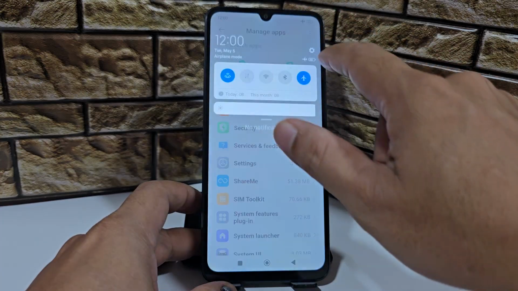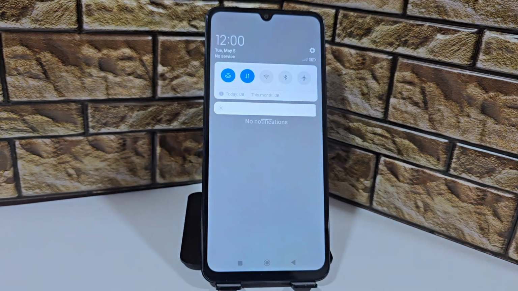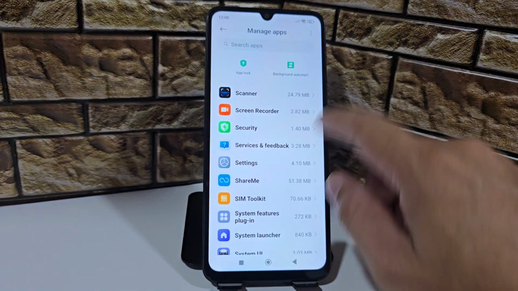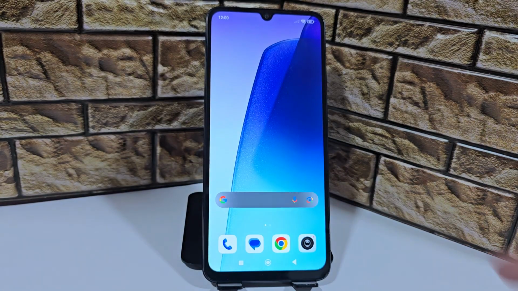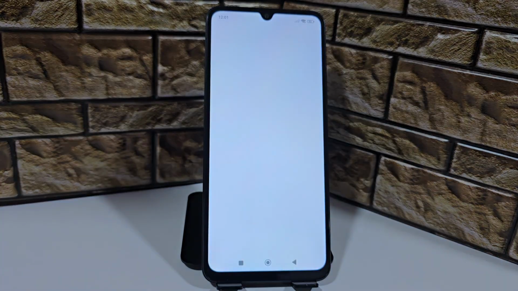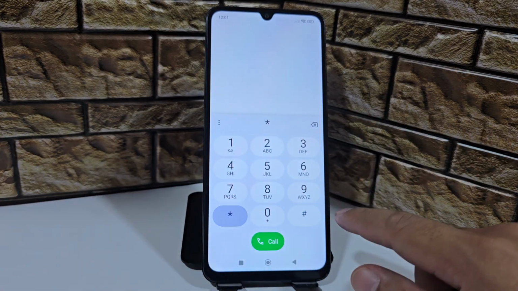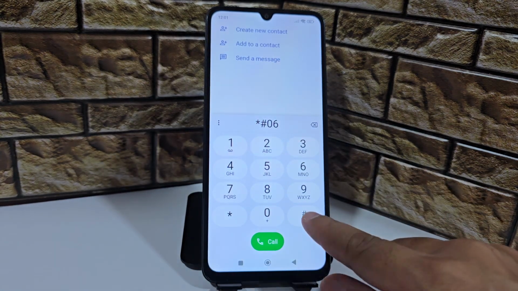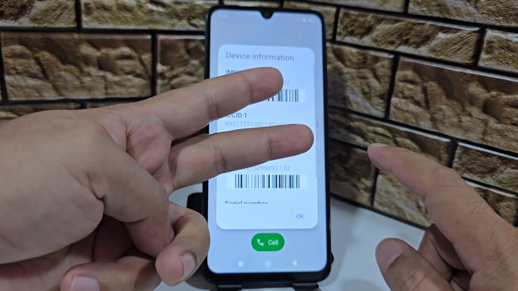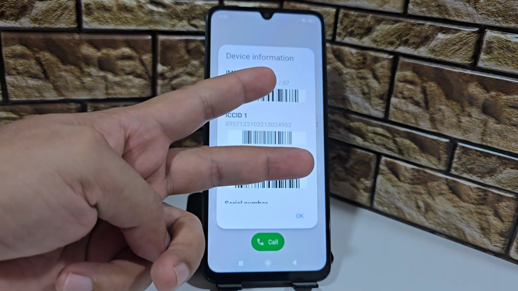Now what we're going to do is enable this. We're going to enable it and wait 10 more seconds. After those 10 seconds, if we see that none of that works, then what we're going to do is go to Google. But first, we're going to go to our keyboard and type this code. Asterisk, number 0, asterisk, #06, and it will bring up our IMEI number from our phone. It will bring up our IMEI, which we have to copy.